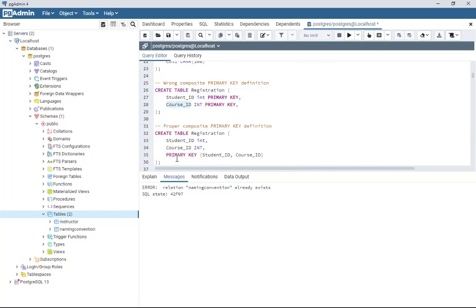Then the right way of writing is to use a primary key table constraint with both column names defined. You cannot add a primary key after each column. So this is what is wrong.